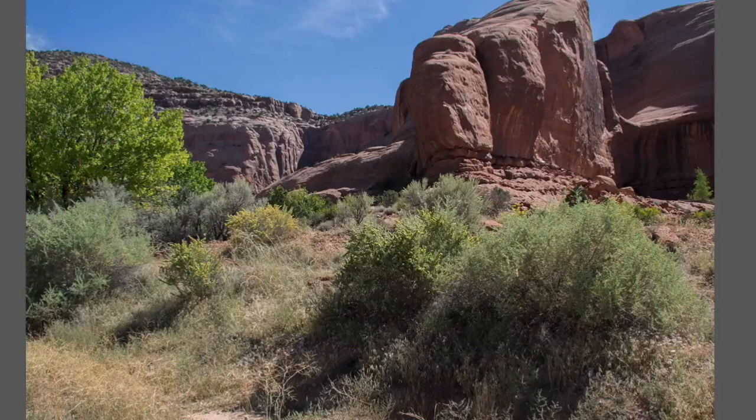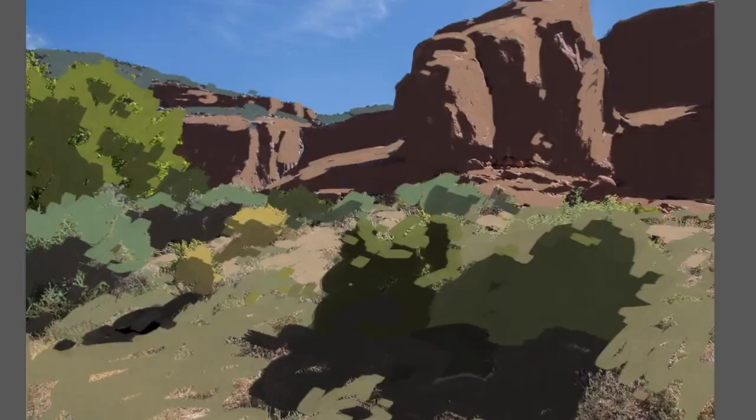I went ahead and got rid of everything on here that's unnecessary. This is how I would want my block in to look. We simplify the drawing, just separate the planes, the sky plane from the vertical rocks, the vertical trees, and the slanted hillside. Get those planes separate, and then simplify everything to just a dark and a light.